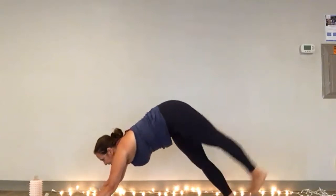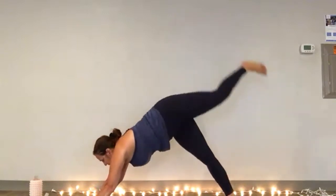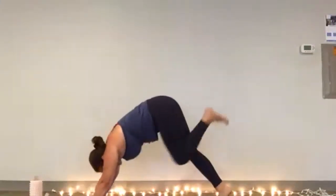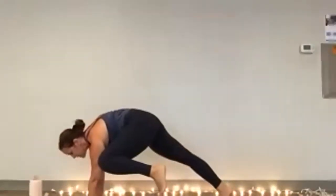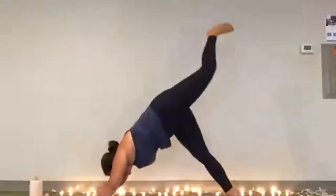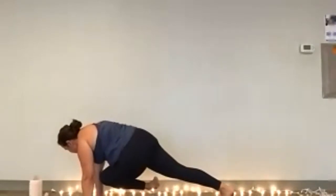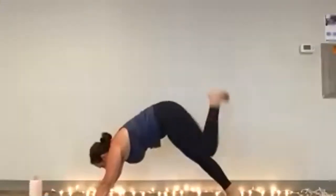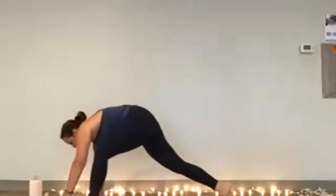Inhaling the left leg. Exhale into nose. Inhale, extend. Exhale, left knee, left elbow, left tricep. Inhale, extend. Exhale, left knee, right elbow. Inhale, extend. Exhale, crescent lunge.